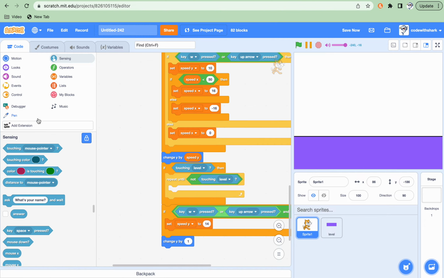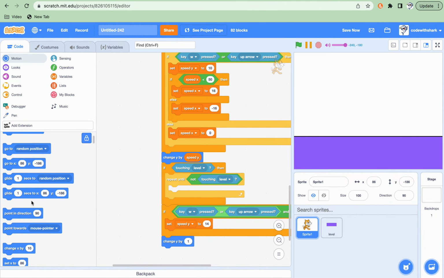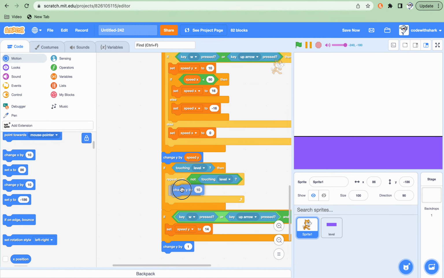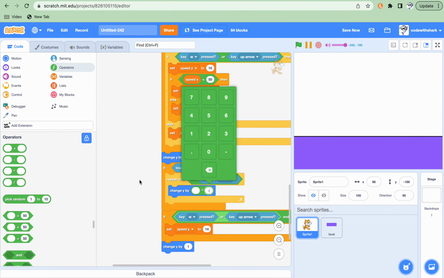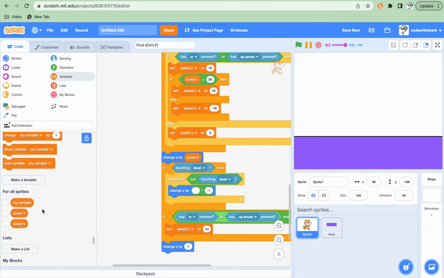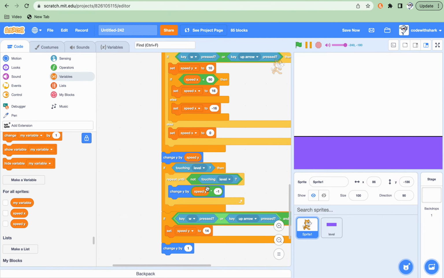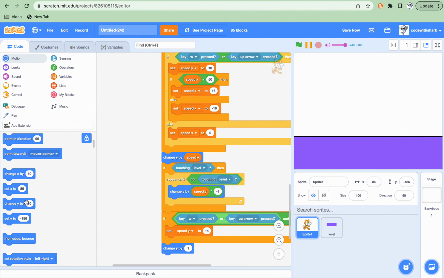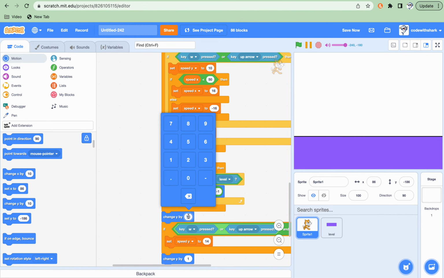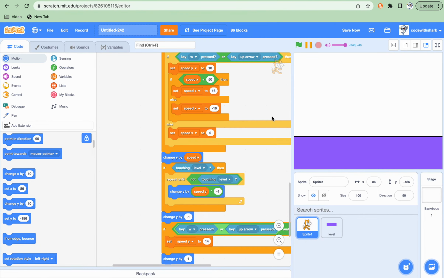And then we want to change y by speed y times -1. Right before that, we want to change y by -1.